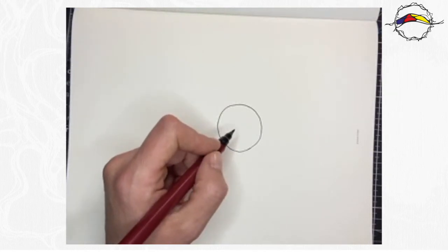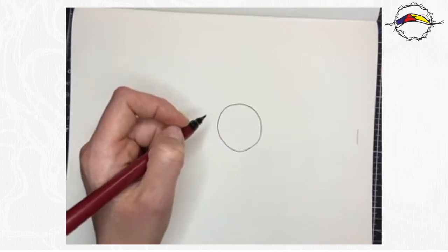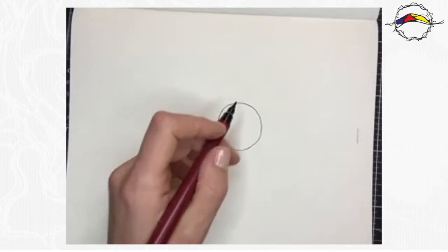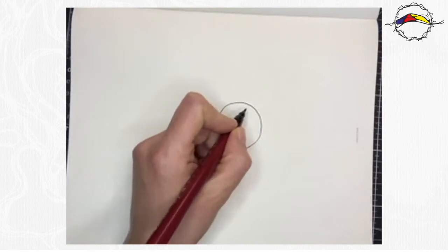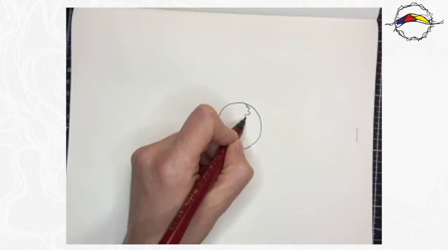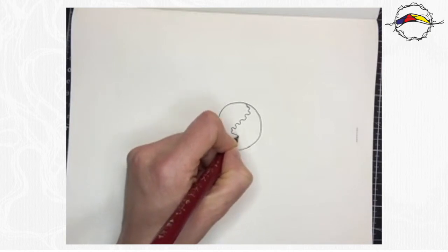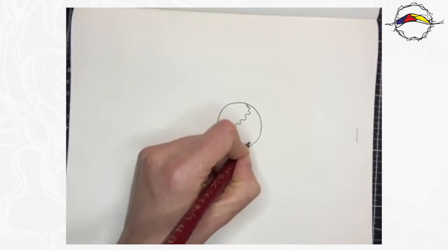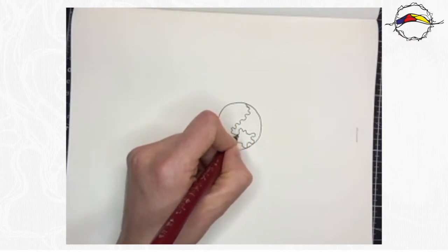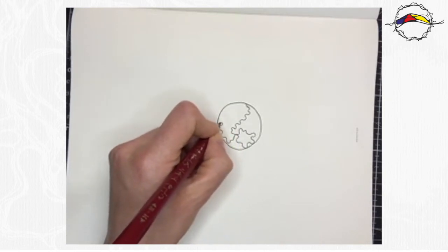And after you do, don't worry if it is not perfect. Don't worry if the circle is not very circular, because mine certainly is not. And I want you just to start exploring the inside of this circle. I want you to go around it and explore the borders from border to border with neurographic line. And I want you to imagine yourself walking in the wonderful green garden along the path.